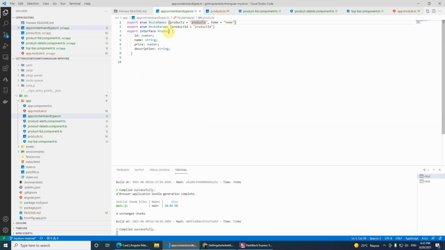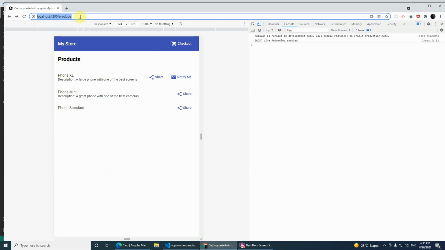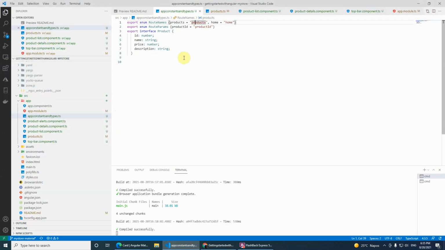So the reason I need it is that when coming back to the application, as you see, these are the route text, the route names, products, and possibly later in this application you will have additional route names. And I hate it, and usually an enterprise quality production system should contain constant definitions. Here I use simple enumerations where the product will have the products and home as the home.